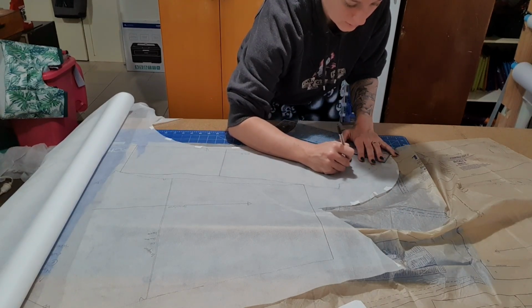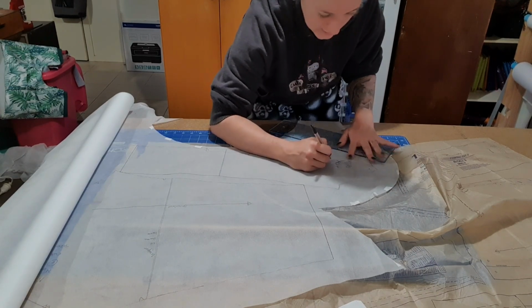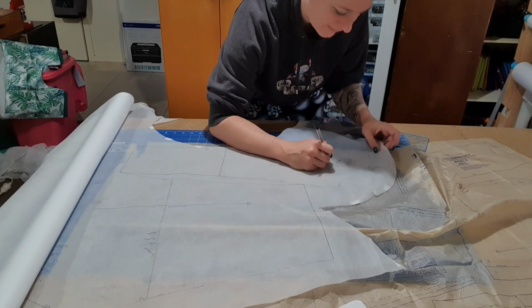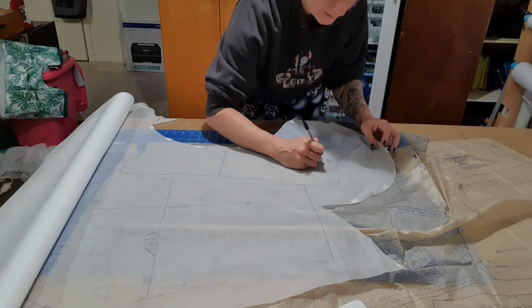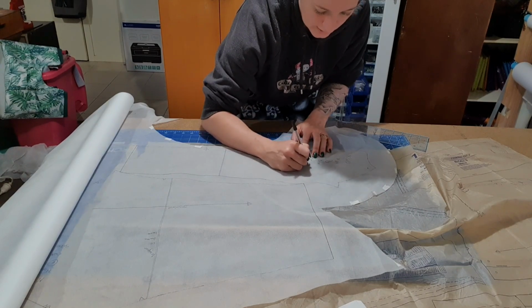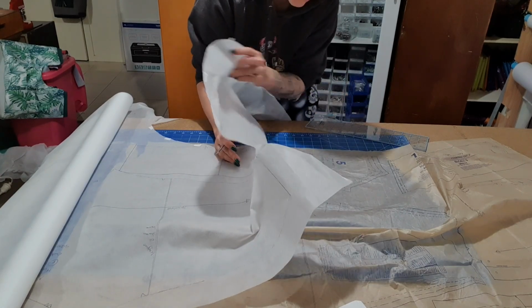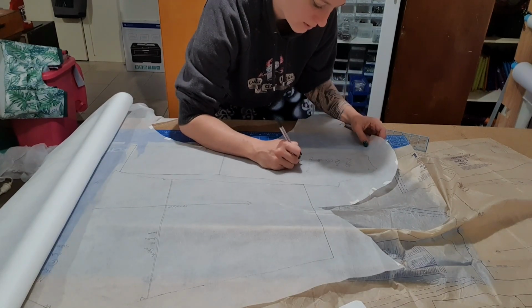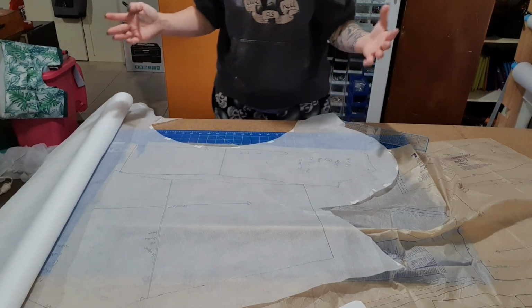So then McCall's M6614. This is piece 5. And I always put that in a circle so that I know that that's what I'm looking at. Back. Cut 1 on fold. Size small. Or size S because I'm lazy and or efficient, whichever way you want to look at it.